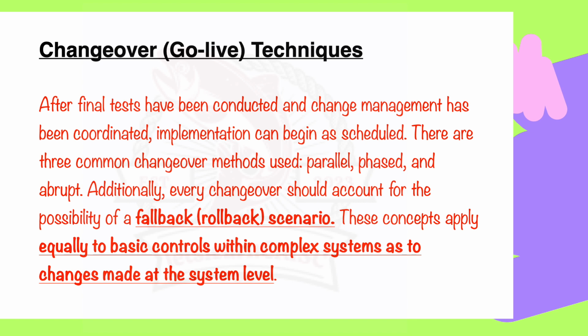So in simple terms, when you are ready to make changes like launching a new website or updating software, there are different ways to do it, right? Running both the old and the new version together, rolling out the changes gradually, or making a sudden switch. Regardless of the method, it is crucial to have a backup plan in case things go wrong, right? So these principles are applicable whether you are tweaking small details or making big changes to the entire system, right?